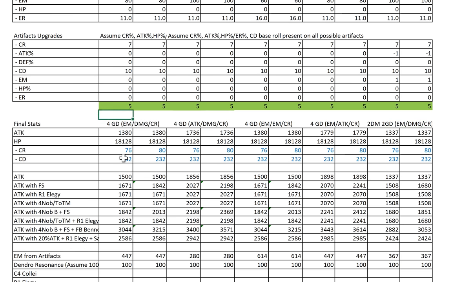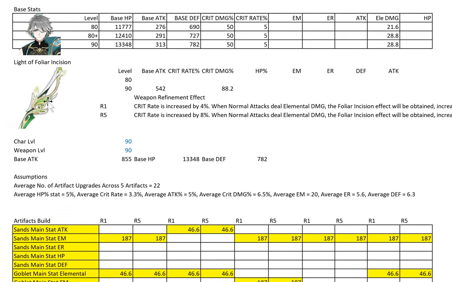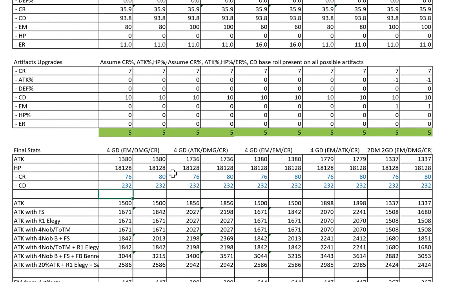Okay, more or less. So this is the CR stats, CD stats I'm using. Now the CR is a little higher because of the signature weapon. Because you get 4% and 8% at R5, right? So if you think about it this way, without the signature weapon, this target should be something like 72 or 71 CR, and likewise for this.